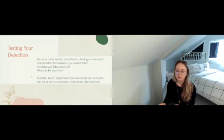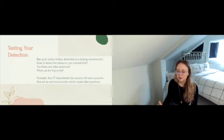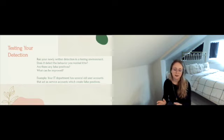You can also look at what can be improved. So if you're getting a ton of alerts from this detection, within every hour you're getting 10 alerts, that's obviously way too many, depending on your size, I suppose. If you're a really big company, maybe that's the amount that you anticipate. But if you're a smaller company, that is way too many for the amount of people you have on your security team. What can you write? What can you create with that detection to make sure that level of noise is lower? And at the end of the day, if you have a very noisy alert, people are just going to start ignoring it. So you make sure that you take the time to make it as low noise as possible, so that it's actually adopted by the incident response team and actually provides value for them.